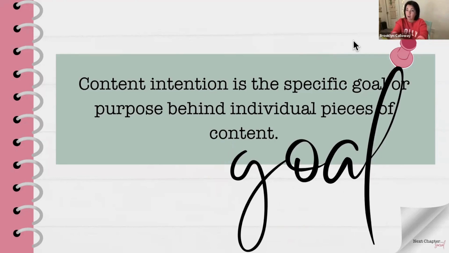You can have an overarching goal for the month, but you really need to have a goal for each individual post on Social Simplified, for instance. I keep mentioning that because that's a content plan. If you don't know what that is, I will link it in the show notes here. But either way, whatever your posts are about, the focus also needs to have a goal. The intention is about the goal.